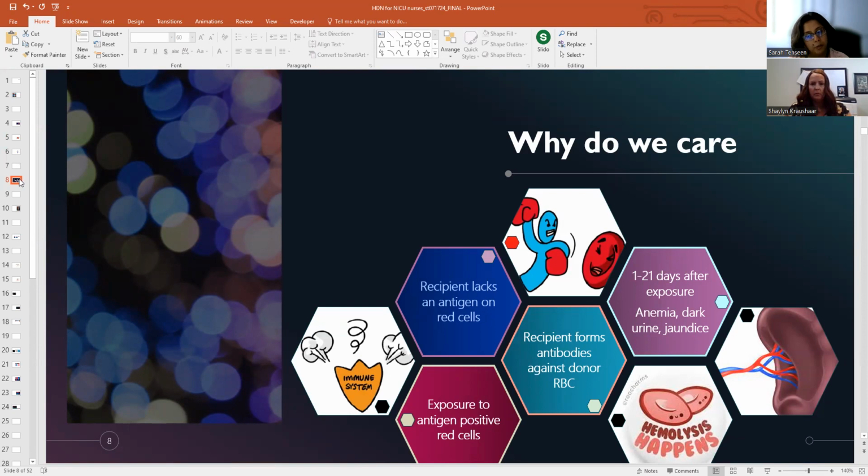And what these antibodies do is that they break down all the donor red cells carrying that particular antigen within the next 21 days. If it is a consequence of transfusion, the individual can have hemoglobin which is unchanged after transfusion and may have some dark urine, may have some jaundice, all of those things. And this is usually an extravascular process, meaning that the majority of it happens in the spleen, or some of it happens in the blood as well.